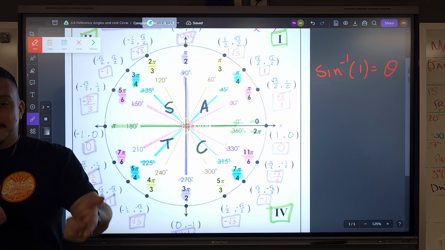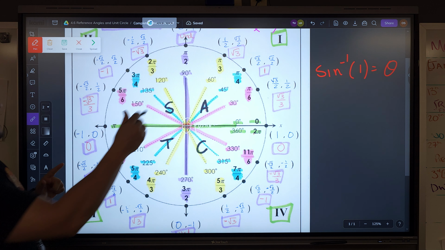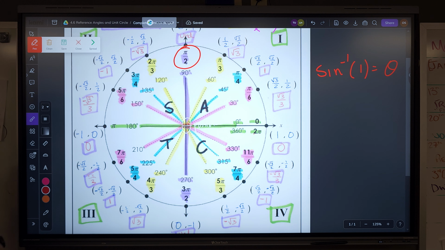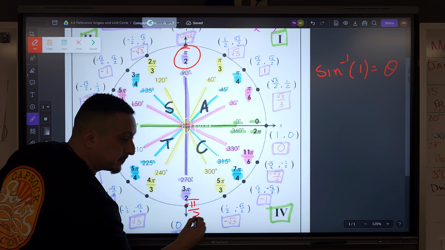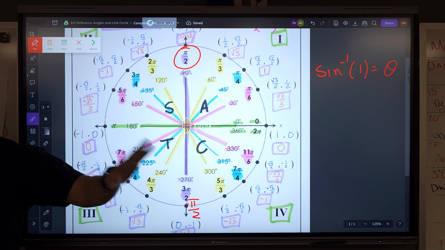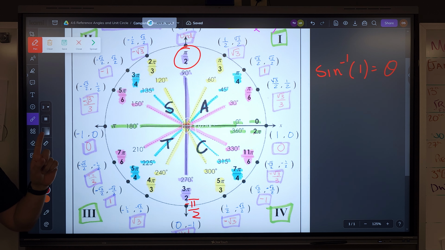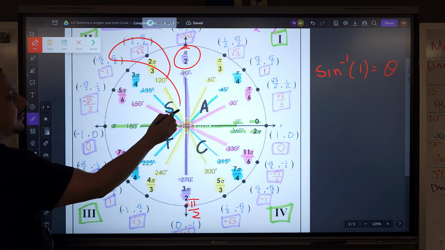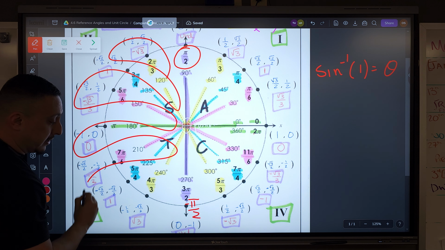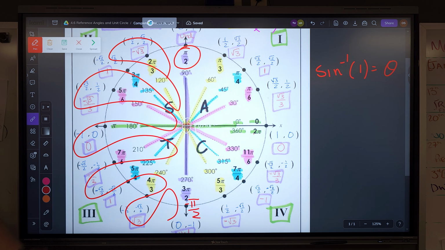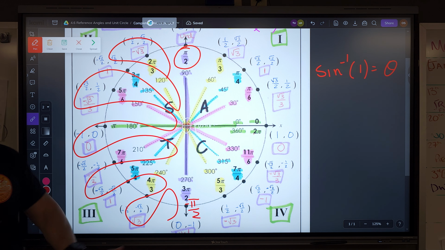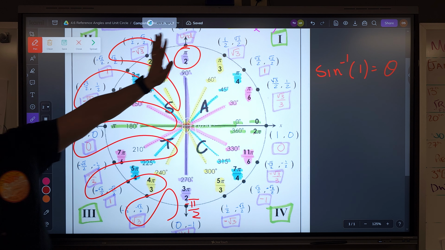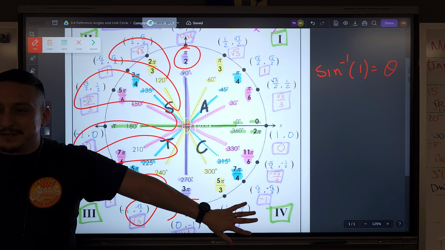Pi over 2. Okay, so guys, here's pi over 2. And if you go backwards from 0, this is negative pi over 2. Remember I had to erase the rest of it? So when you look at it, this is different, okay? For arc sine, we have to erase or not consider or not use this side of the circle. Why? Because of that whole explanation I gave you that it's not a function on that part. So we had to cut it. So this part doesn't exist. We're only going to look at this side. Does that make sense? Okay.